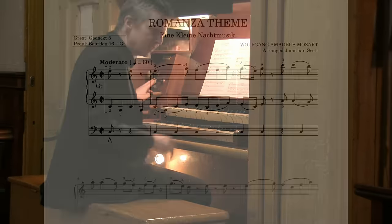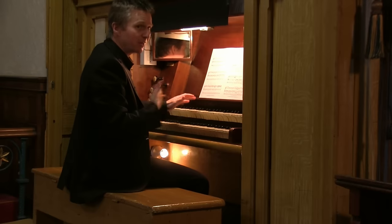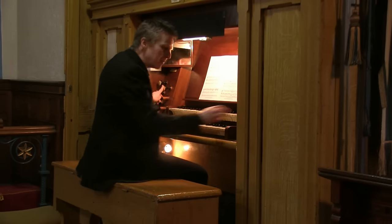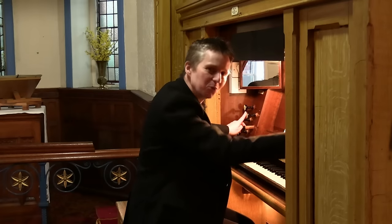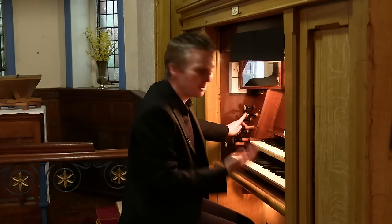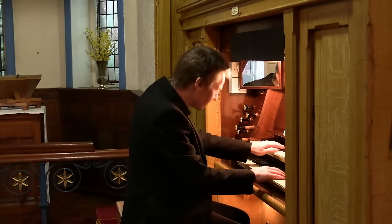This is the romance theme from Eine kleine Nachtmusik. These are all edited versions, so you can repeat them twice and go around in circles if you want. People like nice pieces like this in the background. And this is what I used to play when I first started playing the organ and taught myself. I used to play very famous pieces of music, but they sound nice on a nice instrument.